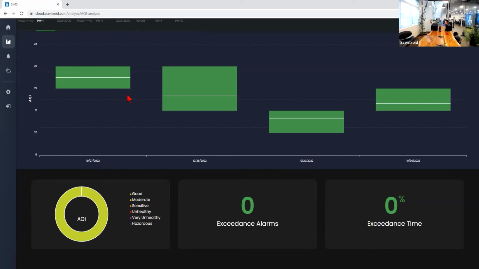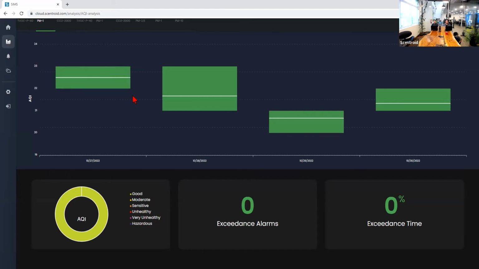So this is based and established on AQI thresholds. What this means is that these thresholds are either automatically generated, so out of the box threshold settings that we may have for each of our sensors, or they're user defined. As we go into our settings module a little bit later, you'll see how you can change these thresholds and take a look at how those thresholds may be affecting your sensors. Keep in mind, modifying your AQI thresholds will not change any historical data. Modifying your AQI thresholds would only change data from that point moving forward.